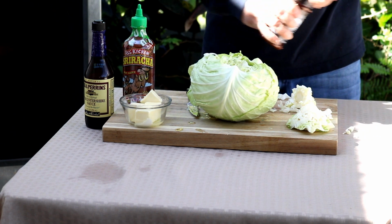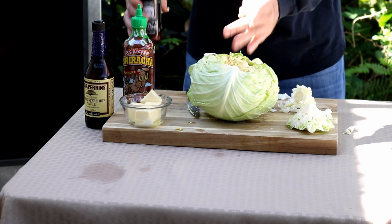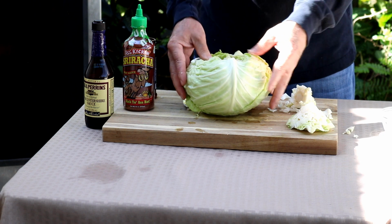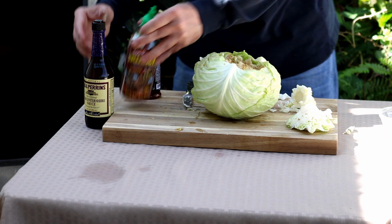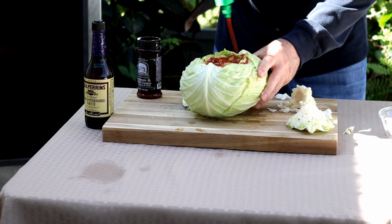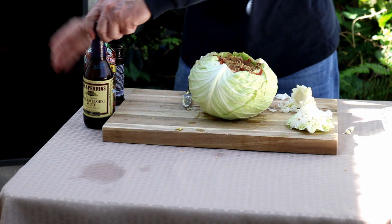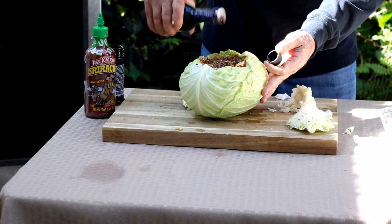Okay, so what I'm going to do is take some of that Tennessee whiskey seasoning that we used on the corned beef, maybe a half a teaspoon, I don't know. Then I'm going to use about 2/3 to 3/4 of a cup of butter, a stick of butter I should say. You don't have to be perfect here. And then we're going to put a little bit more of the seasoning. And yes, some sriracha. Now you could use whatever your favorite hot sauce is. We're going to use, what do you think? 4 tablespoons maybe? I don't know. And then just a little bit more of this seasoning. And then Worcestershire makes everything great, right? So a few dashes of Worcestershire.